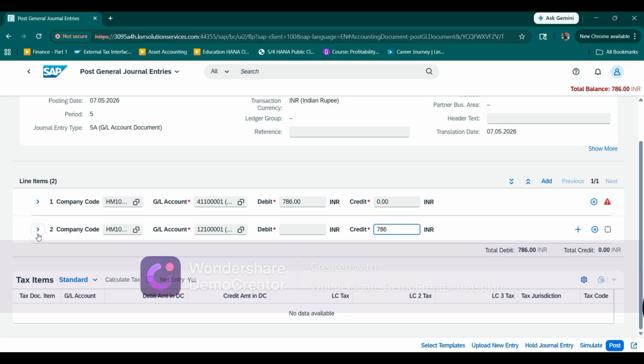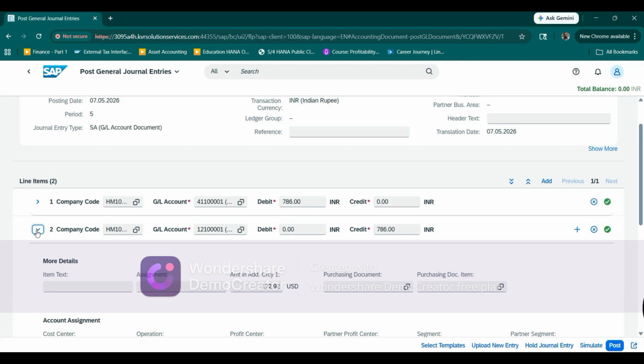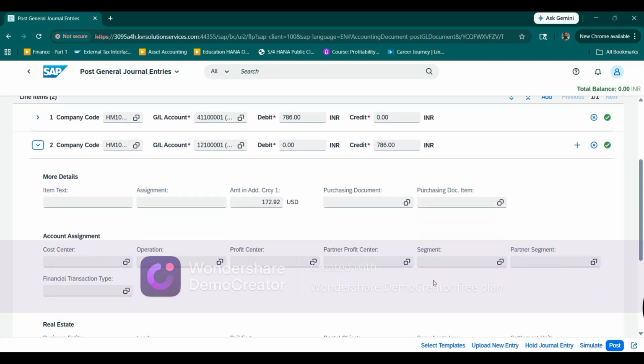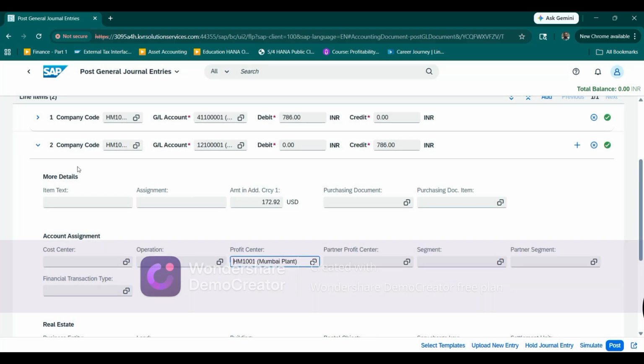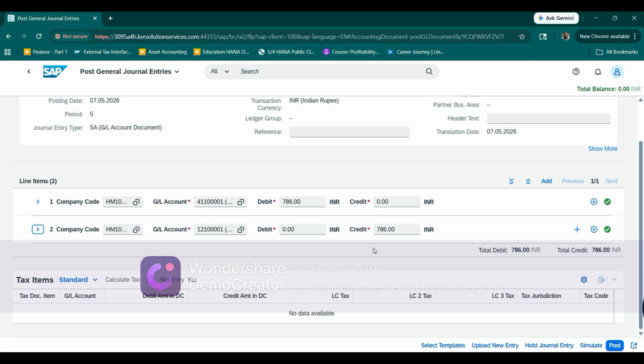And again, we are not seeing any profit center here. So to find the profit center, expand this line, press this expand button. Okay, and if you go down a little bit, then you can find the profit center, and we select this profit center. Okay, collapse again, simulate it.